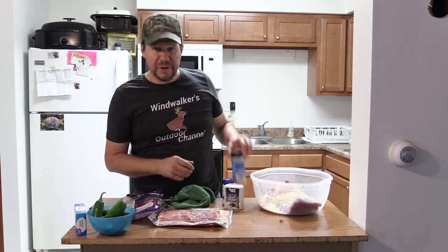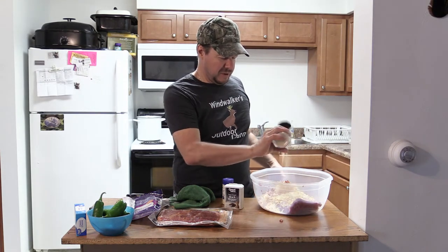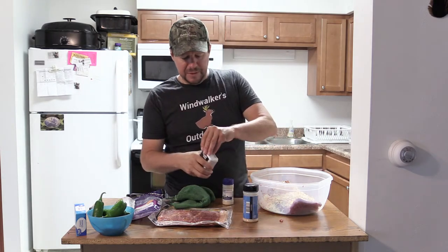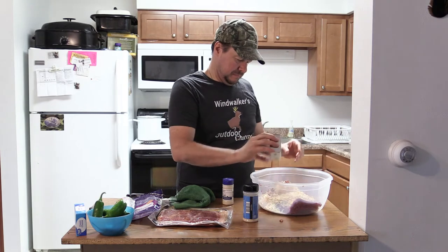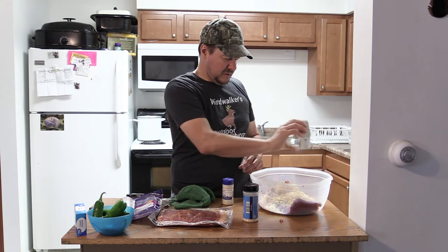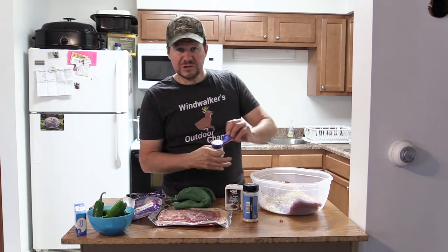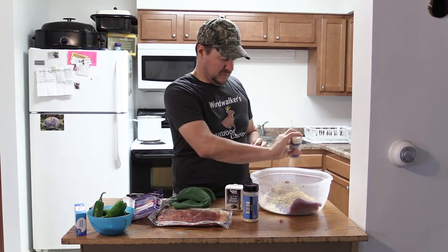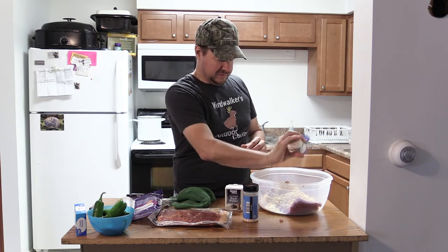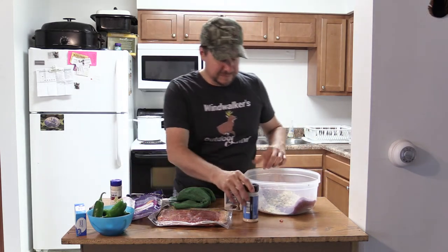I'm going to put our bacon bits in. And we're just going to throw some spice in. I'm just going to eyeball it. Garlic powder. I always use garlic powder in a lot of stuff. Black pepper. And we're going to use some onion powder. Now you're going to have your sausage in there, so you're actually going to have the spice from that. Try to put enough in there to give it the flavor. Now we're going to get messy. We're going to mix all this stuff up.